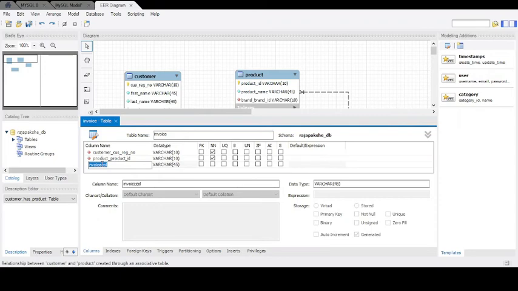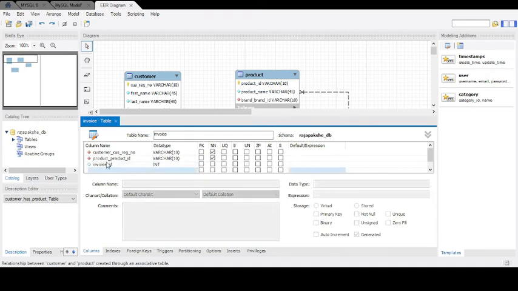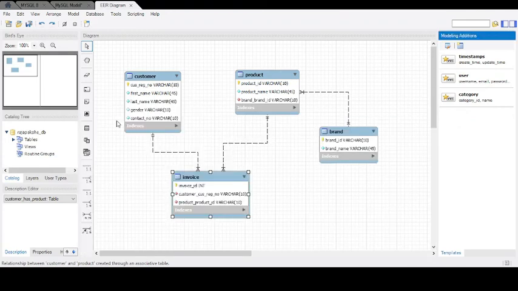So I will use invoice ID, and I will give it an int data type, and then I will set it to be a primary key with auto increment, so that there will be no duplicate entries here. Then we can close it.